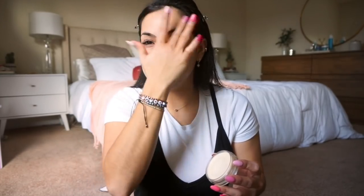And then whatever I have left on the finger, I just bring it over on my face, like that. And then I'm going to put a little, I don't have large pores here, but I feel like my nose and my forehead, I just always have to put primer just to keep my makeup where it's supposed to.